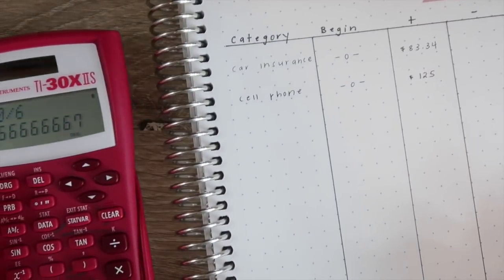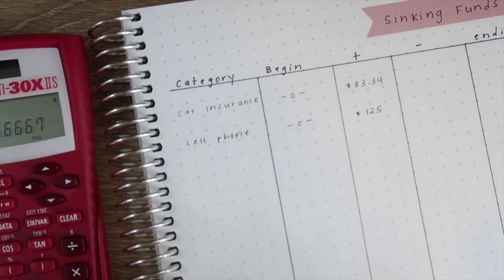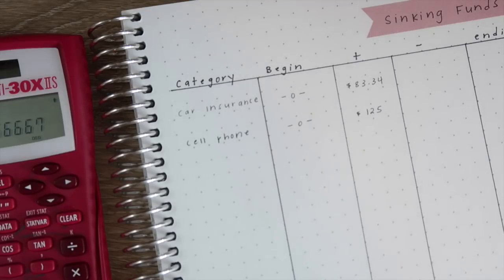Now next month or after you go about paying this, you would do the total amount due in six months divided by 6 to get $41.67. So you can see really when you're doing this you have to do these sinking funds based off of how much time you have until the amount is due.